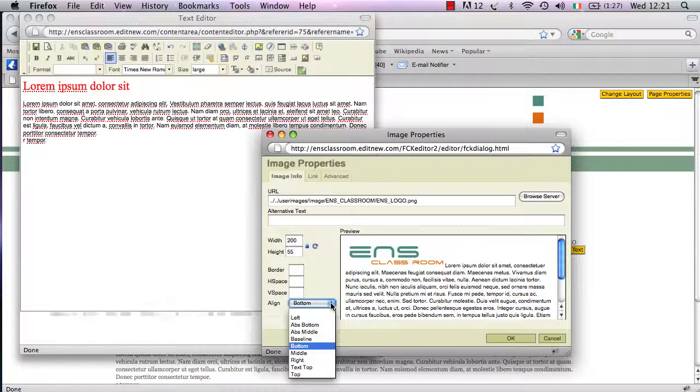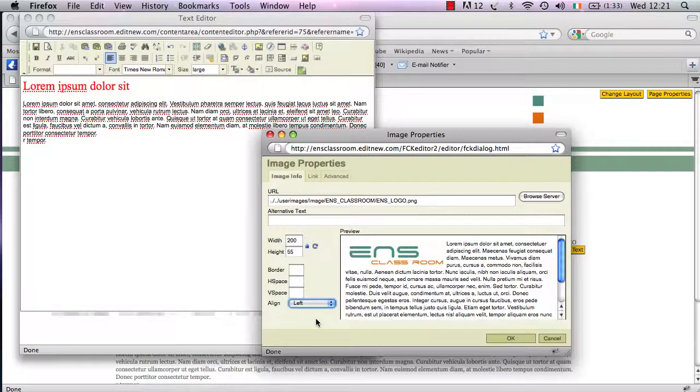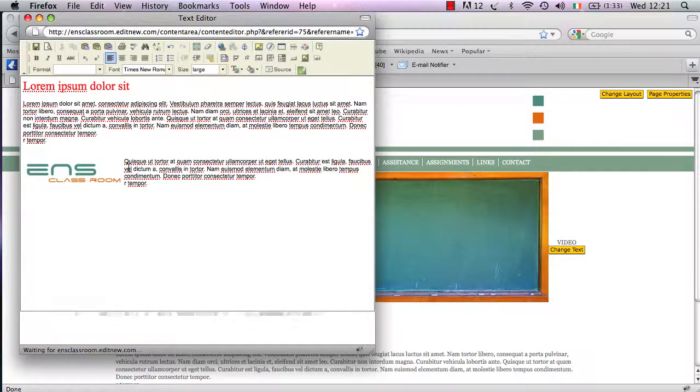It's a good idea to just play around with these different settings to find which one suits you and which one is most suitable for the layout that you want to create. For now, I'm going to choose align left. I'm going to select OK. This means that when you upload your image, you will notice that your icon now appears beside your image. Let's just copy and paste some of this content down. You will now notice that your content has actually floated beside your image.